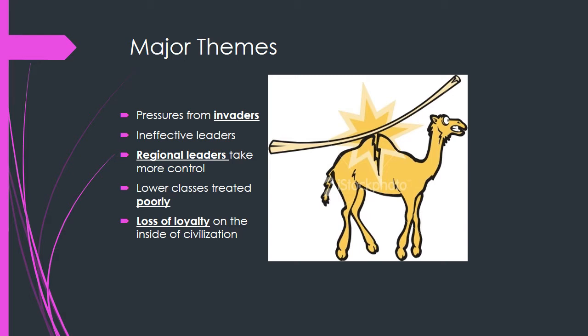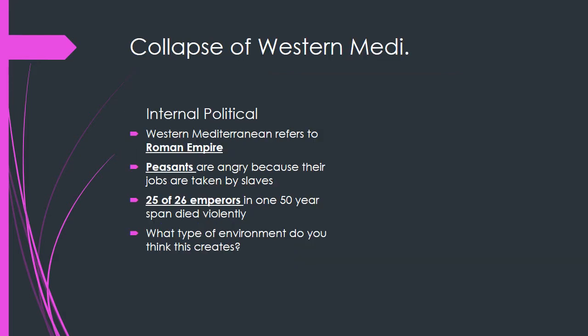So the reason for the camel is the saying, the straw that broke the camel's back. The message is that there's no single reason for the fall of our civilizations, but instead it's many, many factors combined together. And the straw that breaks the camel's back is that final straw that leads to the fall of a civilization. For example, the Huns invading Rome. They were already weakened when the Huns arrived.